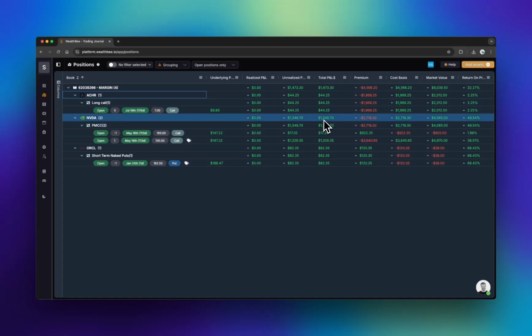Now the reason this is useful is because in some brokers, and I won't name which ones, the actual P&L is incorrect if you're rolling options or getting assigned. Whereas this is based on your real assignment price rather than what the trade price was at the time you were assigned, which is what some brokers do. So this gives you your real P&L as opposed to the kind of skewed P&L that some brokers have.